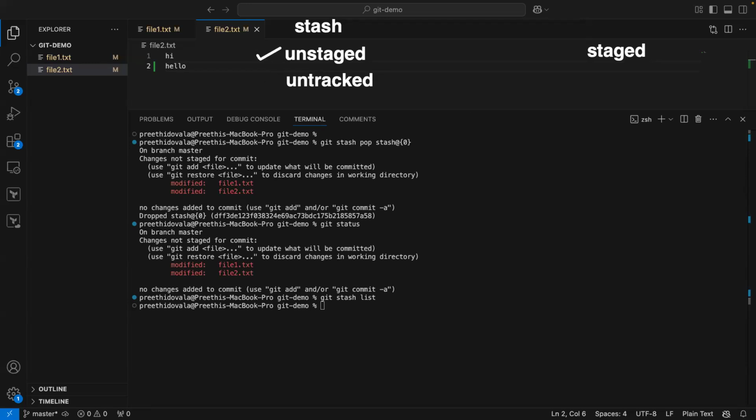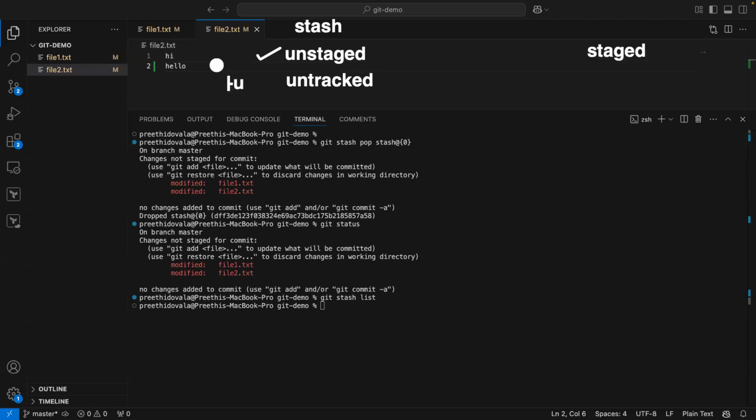Untracked changes you can also stash using the -u flag, that is git stash -u. Suppose a new file is there and you made some modifications in the working directory. If you want to put them on hold, you can use git stash -u.